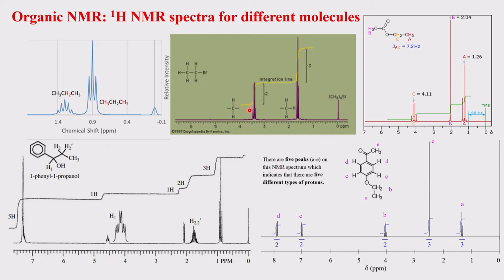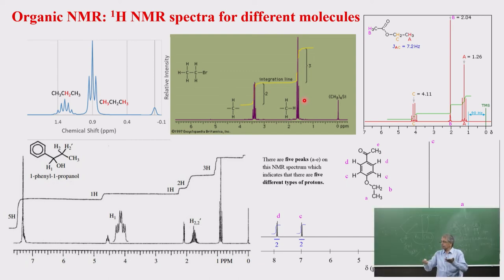Now, you can also see that the area of these signals can be quantified. When you compare the intensities, you can say it is 2 is to 3, so it goes with the 2 protons, which is this CH2, and the 3 protons, which is the CH3, or 3 hydrogens. So you can get quantification, what they are, and what their neighbors are. The extent of shift and the kind of splitting will tell you how a particular hydrogen is situated in the molecule. That means you can derive structural information.